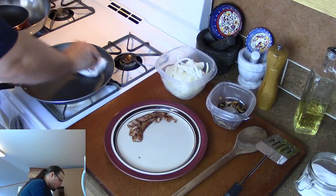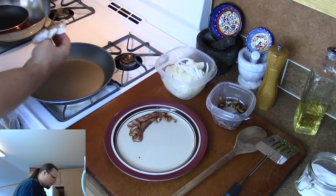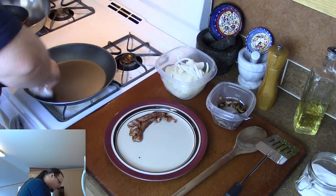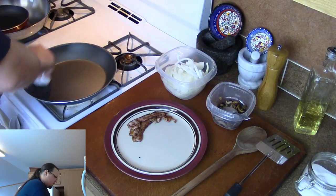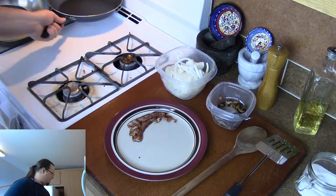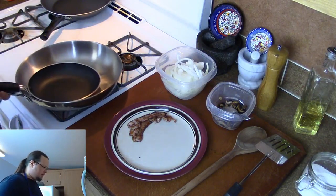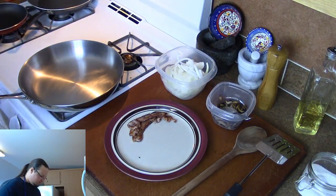If you wanted to use the bacon fat cooking the burgers, you could. I'm not going to be doing that. If you wanted to use the bacon fat while cooking the mushrooms, you can do that. We're not doing that. Just going to clean that up, get it off to the side, and get my stainless steel pan on the heat. Alright.